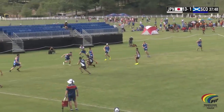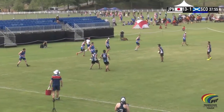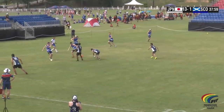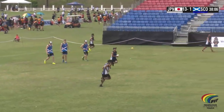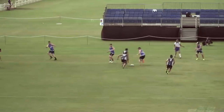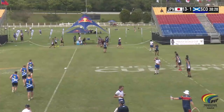And here goes Japan again. They look short here. Well read by Scotland defensively. Tokiyusho tried to get through a small gap. The ball's in the hands of Hori. He looks left, but comes back to the right, and there he goes this time. A long ball in the hole. Really well set up. That was Irakara, and he gave the pass off to Tokiyusho, I think, number 4, to score. Every time Japan get down that attacking zone, they have options left and right and are really putting Scotland to the sword.